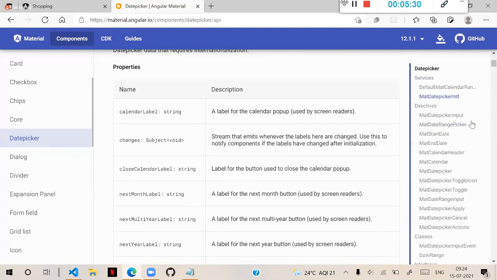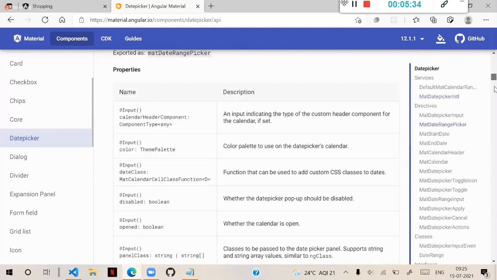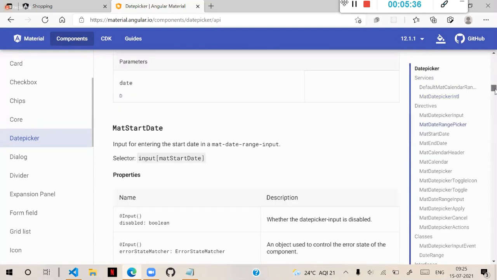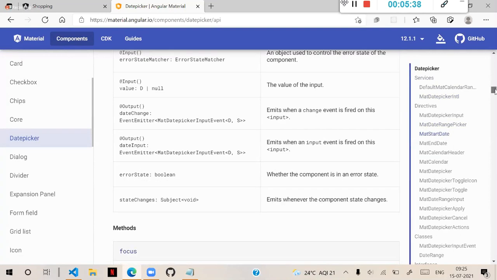Now when you scroll down here, you can see the functions and properties defined, and observe it has output and dateChange. That means this is a custom event for that component. Already we learned those custom events, we discussed the custom events. So value will get the value, and dateChange is the event.